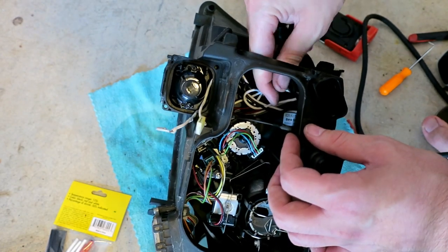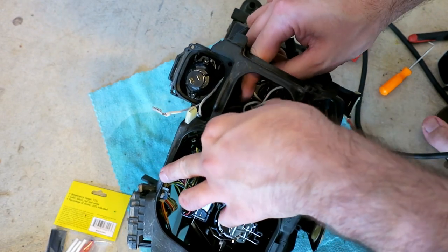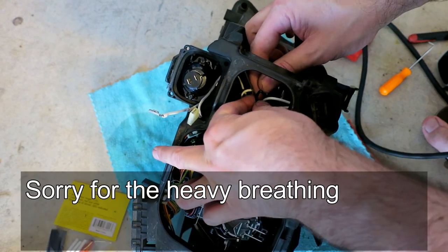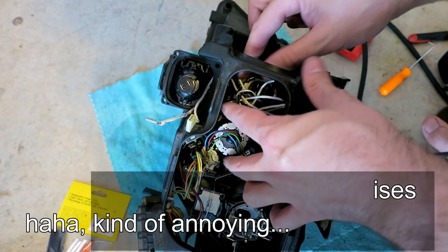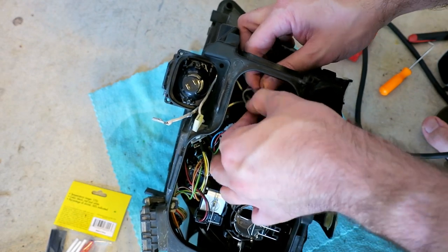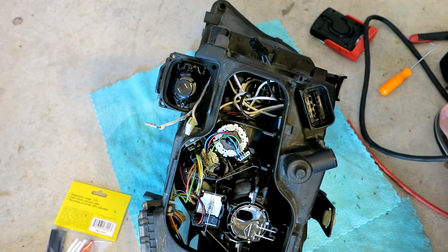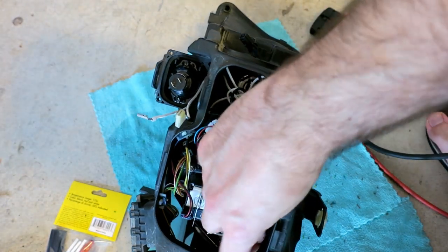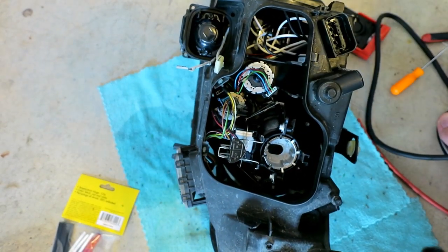Nothing is bound up or routed in an unusual way. At least it feels okay. Try to let everything stretch out a bit. Now, I took this bulb out just to have some room. So I'll put that back in now.